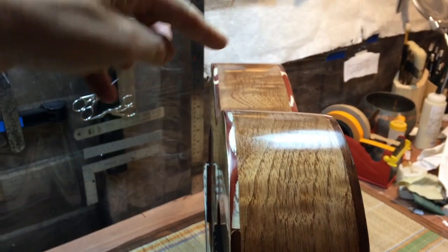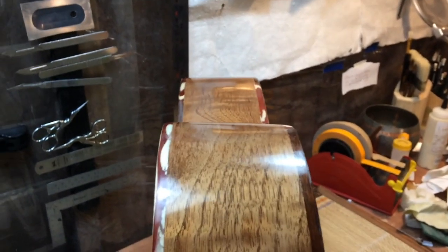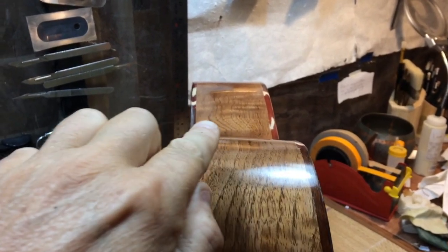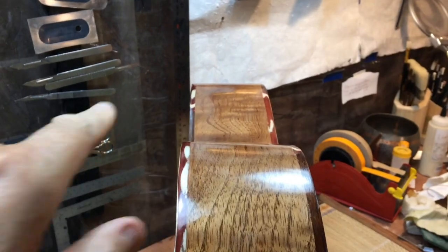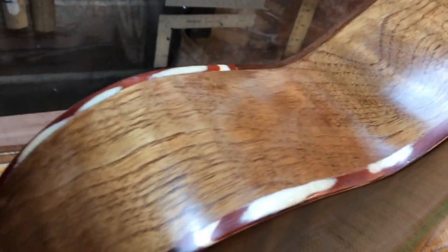So there's that. And the other thing I want to point out, let's see if you can see that. The upper bout, do you see? Okay. See the upper bout? Exaggerating, it's angled a little. It's hard, perspective's difficult with the video. But I think maybe you can tell that the upper bout here angles down a touch. See that? Just so it's clear. I don't think the other side's like that, though. No, the other side's pretty much straight on. Anyway, so these are the things I learned from. Again, it doesn't affect the sound or strength, structure, and all that. Just want to make sure it's all clear, you know? Anyway.